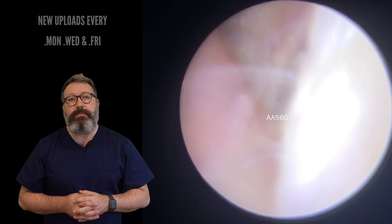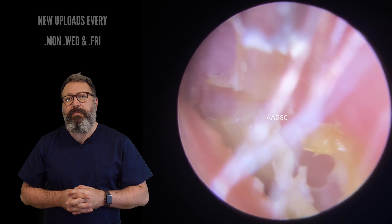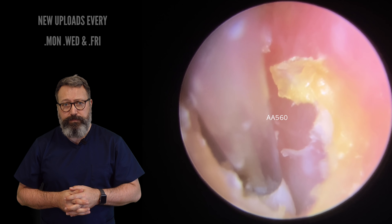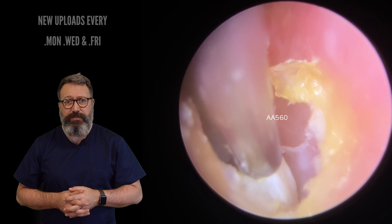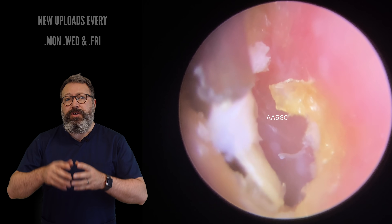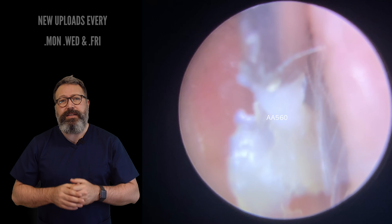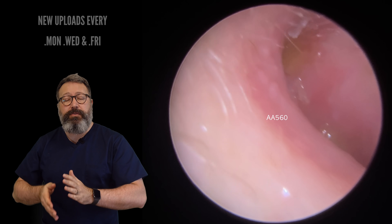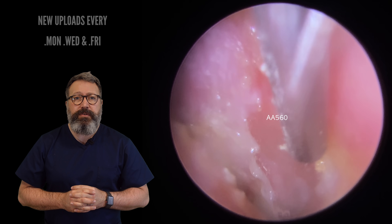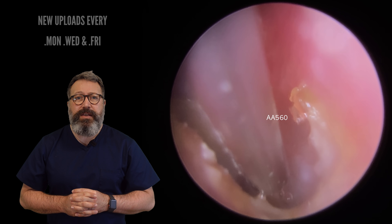Potentially you could cause a perforation to the eardrum if you're not very careful here. There's just a little bit of wax on the outside part of the ear. Very gently teasing this away. When we work the olive oil in there, it's going to get between those layers of skin and it's going to come away a lot more easily. You can see I'm working this dead piece of skin here from the base of the canal — out that comes. You can see it's this long kind of sheet of skin that comes away, and this is what's building up — layer upon layer of what you just saw me take away there. So this is the olive oil going in now.